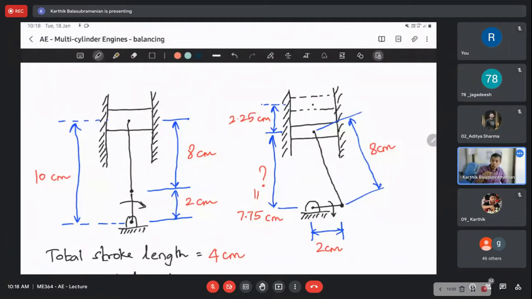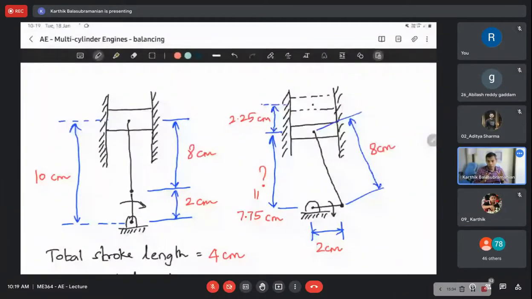So now when the crank throw from the horizontal position becomes vertically down, right? It is horizontal now, it becomes vertically down. Now what is the movement of the piston downward? Tell me, from 2.25 how much will it go down further? From this position, how much further will it go down? 1.75 centimeter.